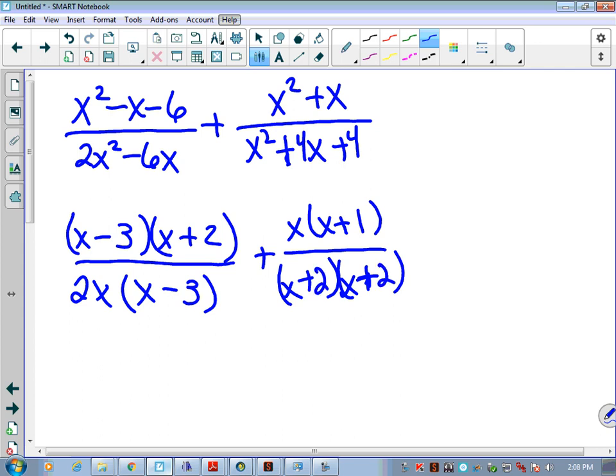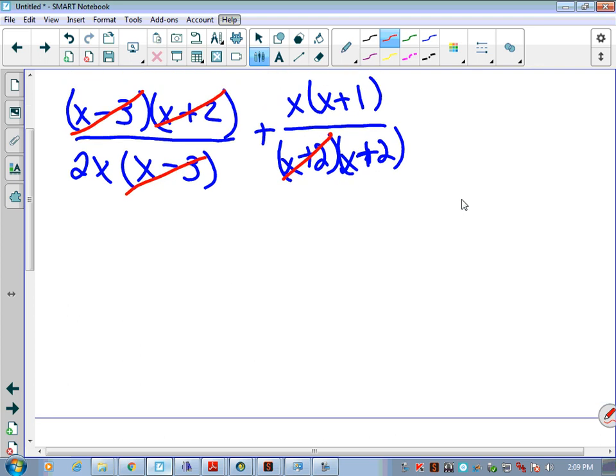All right, now we can look at things that we would eliminate if they were in both the numerator and denominator. All right, so let's start off with x minus 3, because it exists in a denominator anywhere. Yes, here and here. Let's look at an x plus 2 up here. Does that exist in a denominator anywhere? Yes, but I do not get to take both, I only get to take one. Okay, we can come across, I don't see a 2x up top, I don't see an x plus 1 anywhere, do you?